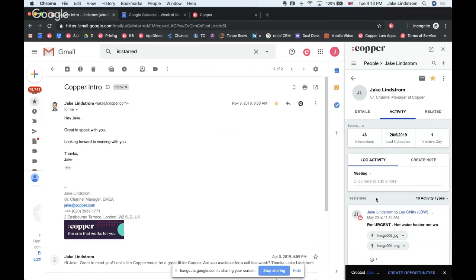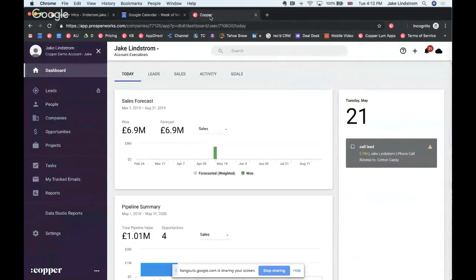I'm going to actually transition back into the web application at this point. So as we just went through, we went through a couple of individual contact records, started manipulating some data out of Gmail. But we can do obviously the exact same function within the web application and a whole lot more. So first is that when you land on your home dashboard, it's going to give you kind of a picture of what your day looks like today.